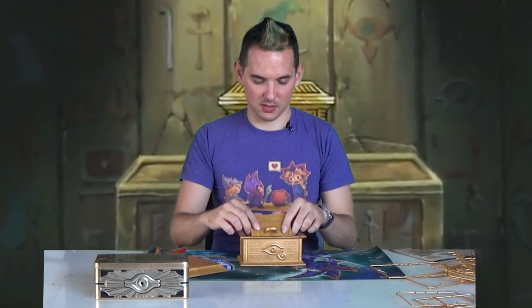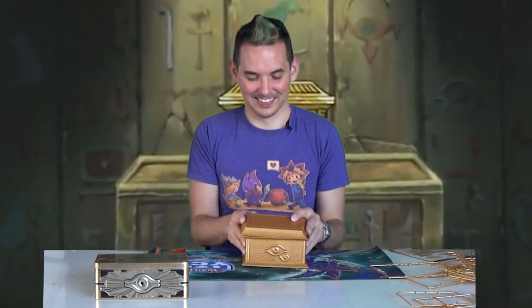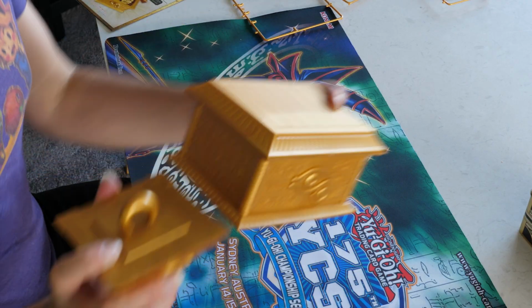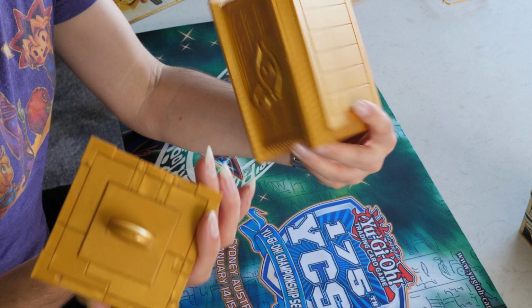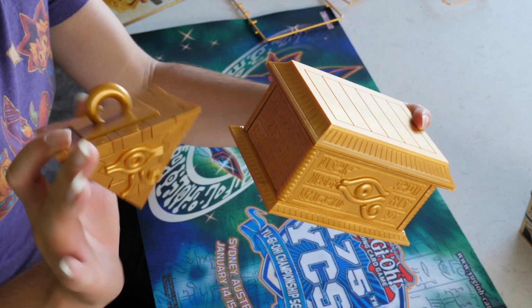I don't want to break this up because it was very hard to solve, but it kind of fits. If I do that, there you go. But yeah, there you go. We have the Millennium Puzzle and the Millennium Sarcophagus now, all together in one. So that's, yeah, pretty cool. I'm happy with that. I'm going to have this on display. And obviously this is already on display.